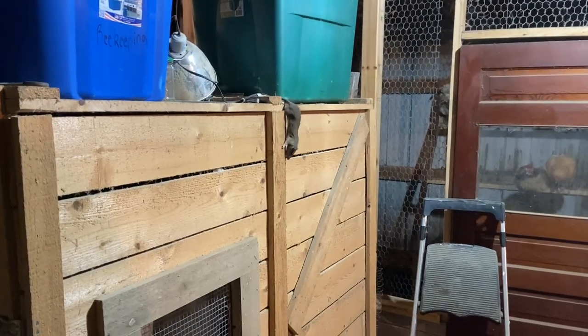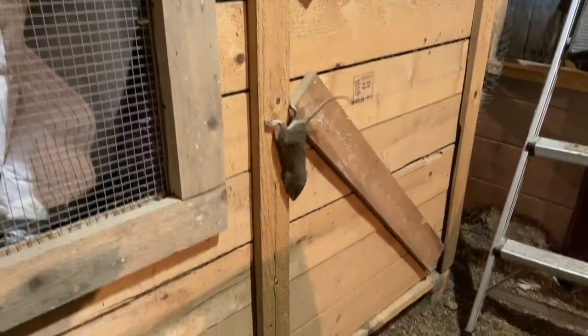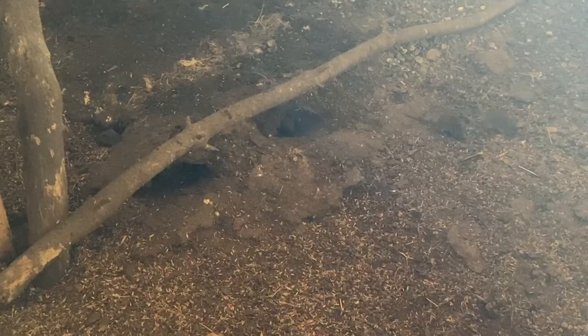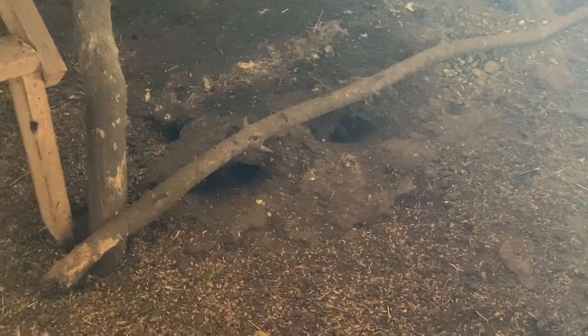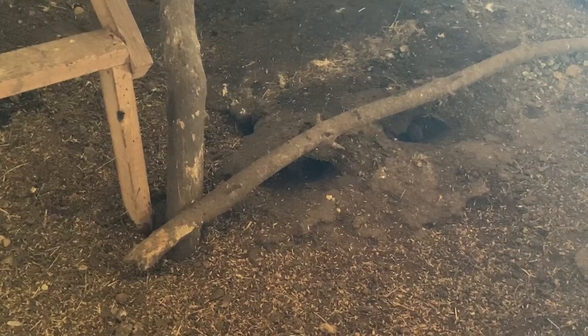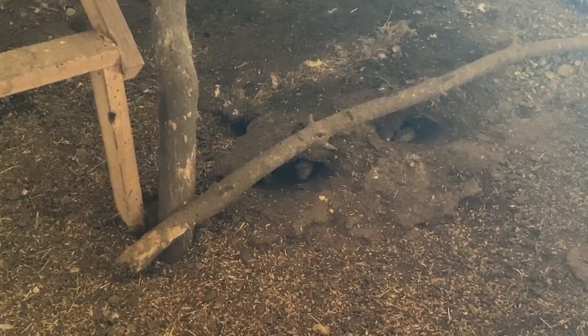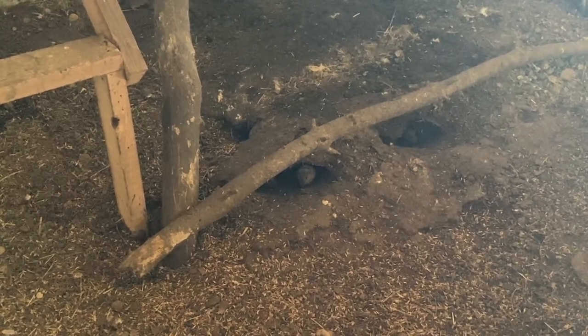It really just got out of control quick. We had a lot going on in our life so I didn't want to deal with rats at the time, but it got out of hand. What was like one or two little holes at the beginning quickly turned into this whole cavernous tunnel system that ran all throughout our whole barn. I don't know if the rats just reproduced that quickly or if they called in all their extended relatives, but it was out of hand.